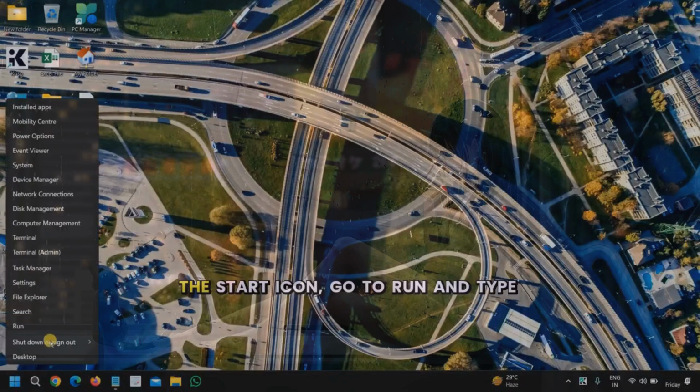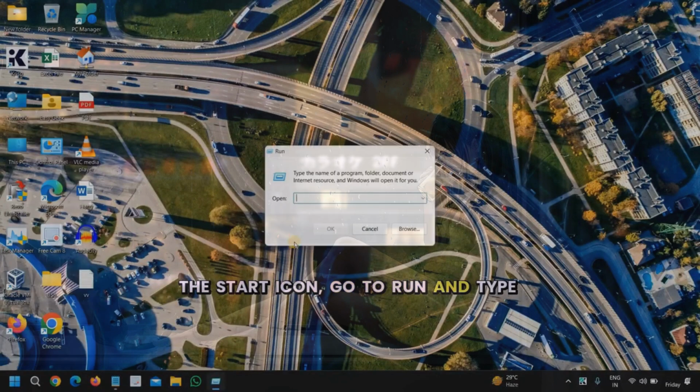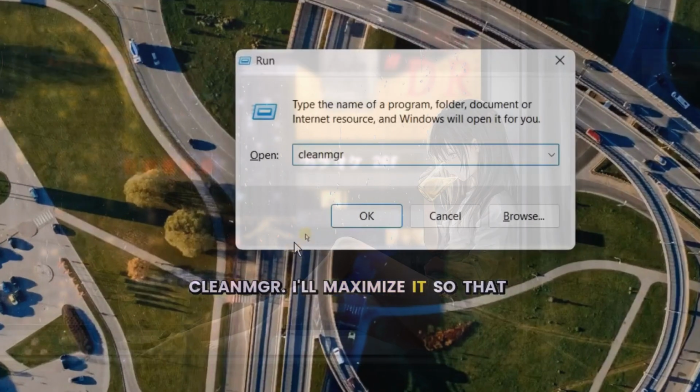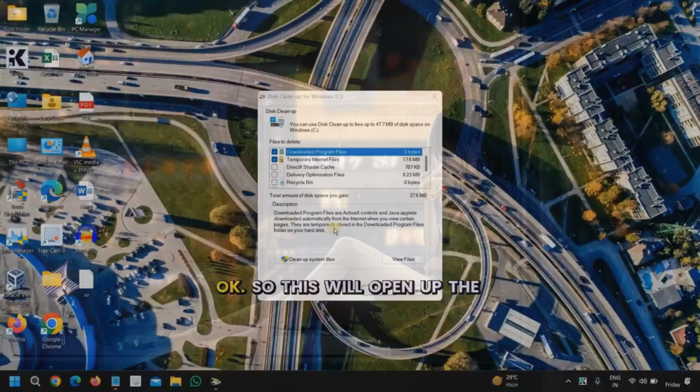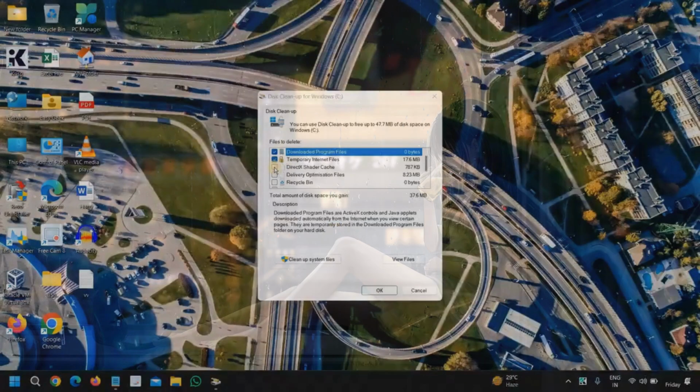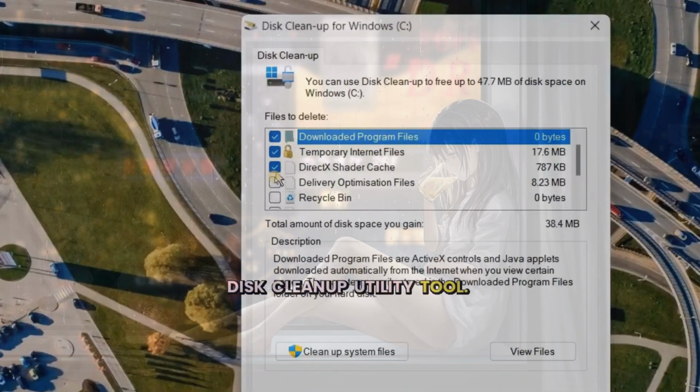Just do a right click on the start icon, go to run, and type cleanmgr. I'll maximize it so that you can see it. Cleanmgr, and click on OK. So this will open up the disk cleanup utility tool.